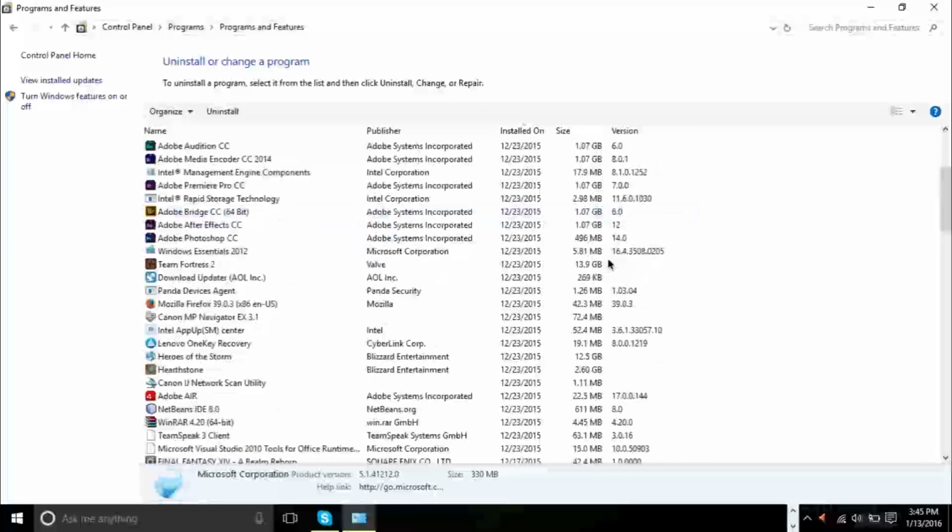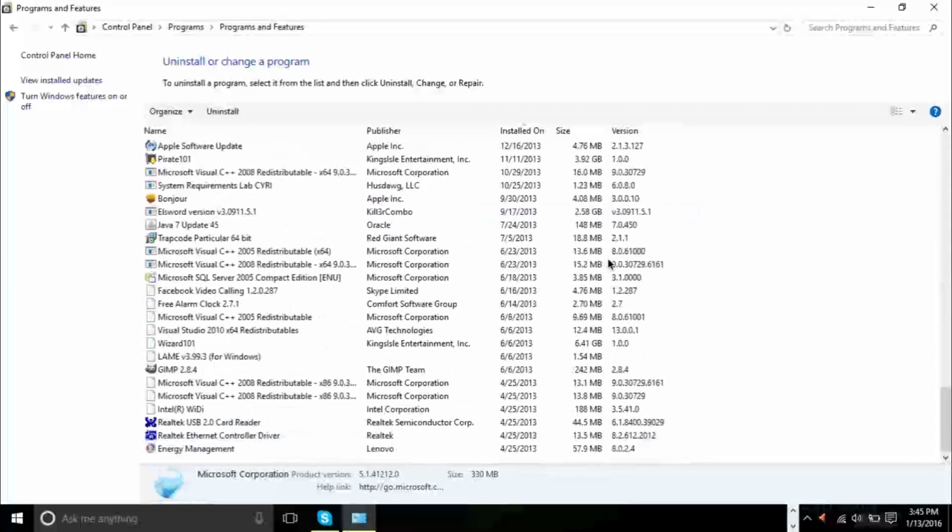But if we were to scroll all the way down to the bottom, we see a lot of this stuff is old and some of it is part of your computer. You don't want to remove anything that you need, such as your drivers. You don't want to remove that. Anything that looks like it's part of your computer or that you may not know about, you can always research it on Google. You can always look a program up to see if you need it or not. But just be aware of what you're uninstalling, because some of these things you do need.